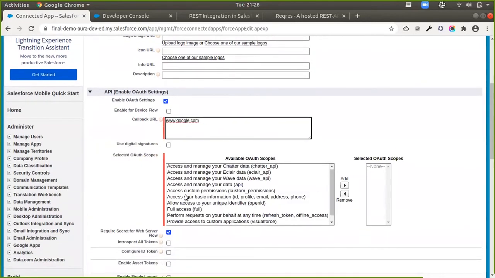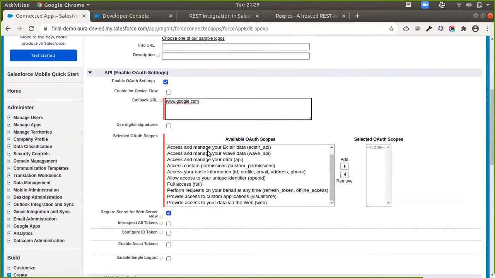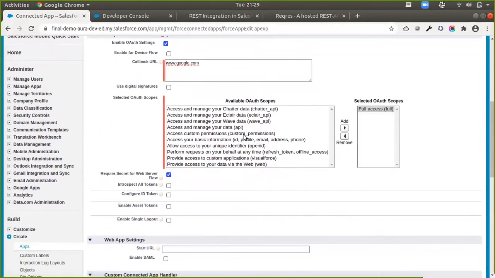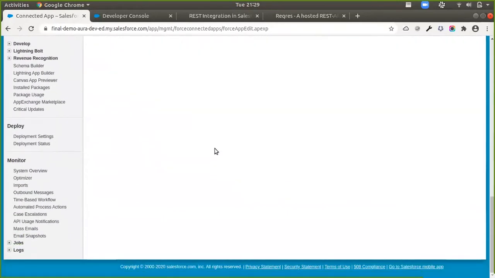And then the OAuth scopes define what level of access a person would have when they log in to, authenticate with our Salesforce org using this connected app. For now, you can give all the access, but if you want, you can give specific access for all of these things as well. So leave the rest of these things as they are.